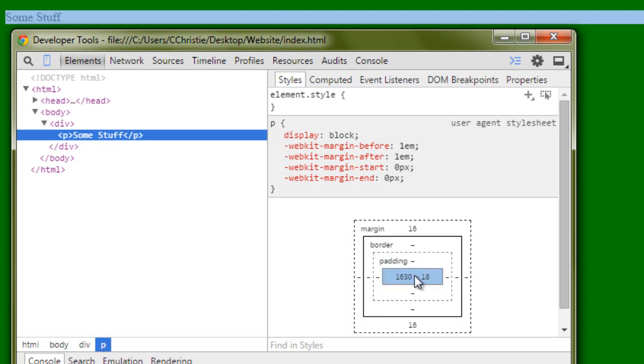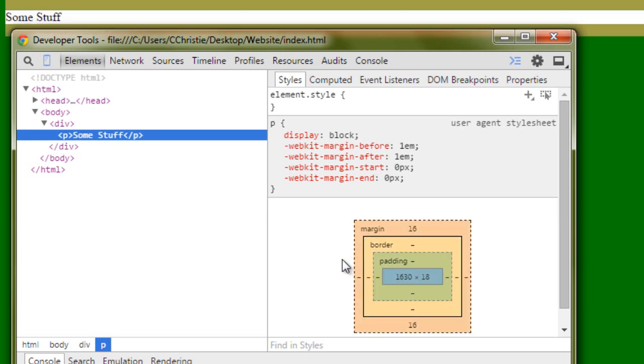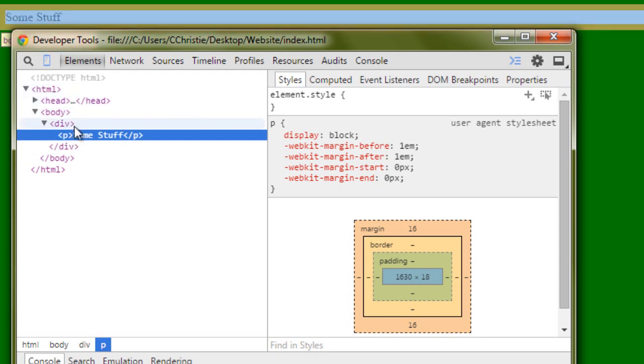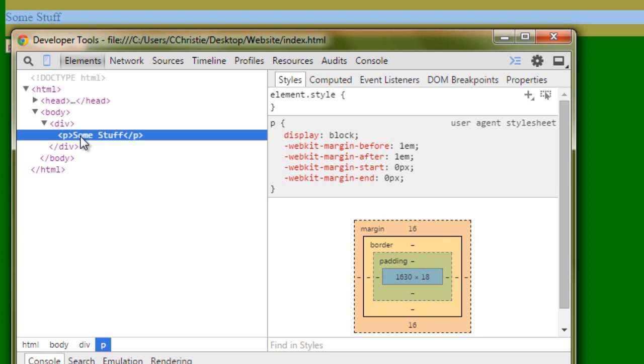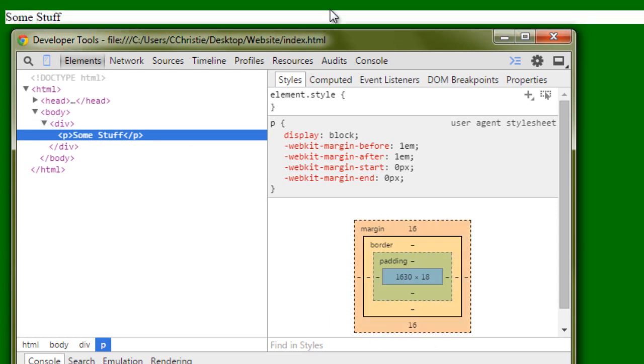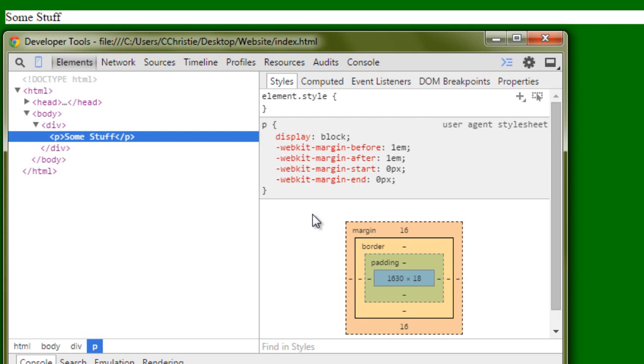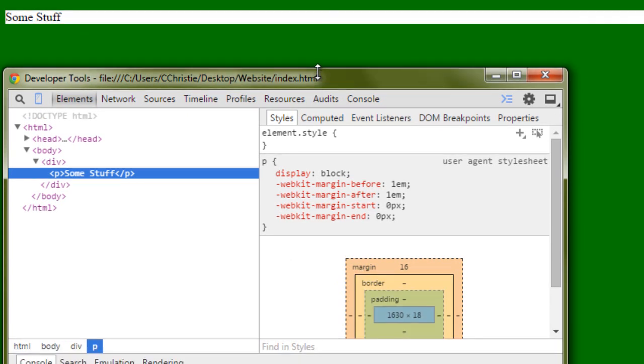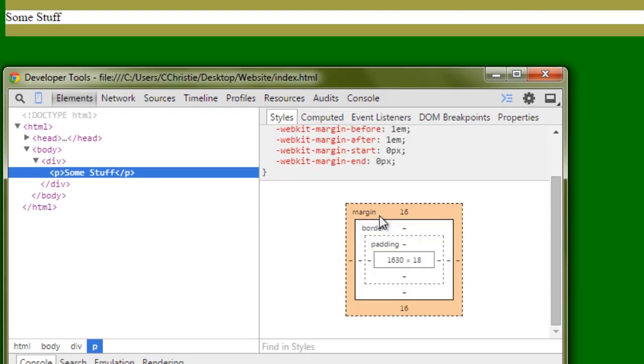As I'm hovering over this, you see my paragraph tag filling with color as I'm hovering over things. The easiest way to do this is to select your paragraph tag in your code. So you see I've got my HTML, head, body, div, paragraph tag. I'm not going to go over the developer tools right now, but if you can figure it out, great. If not, just watch what I'm doing. It's okay. You won't need to know how to do this.